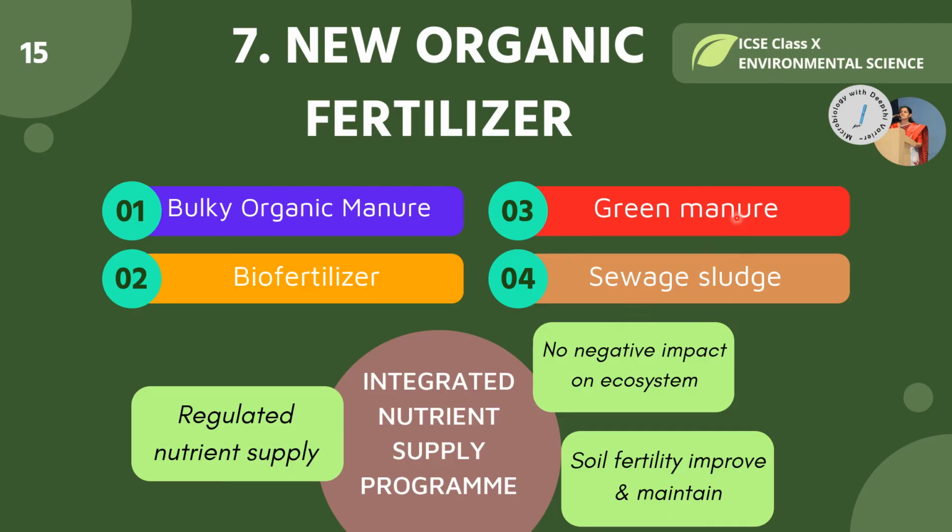The third one is green manure. Green manure is where you use freshly cut crop or still growing crop. You use that in mulching, I showed you mulching earlier, you put it into the soil and that itself will provide nutrients for the currently growing crop. The last one is the use of sewage sludge. After wastewater treatment, the remaining solid matter, which is now like a paste, is what we call sludge. That sewage sludge is very rich in nitrogen, phosphorus, and organic matter, so it can be applied into the field to act as a fertilizer. What is a fertilizer doing? It is providing nutrients to the plant.